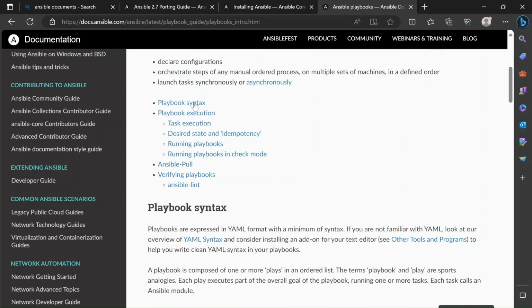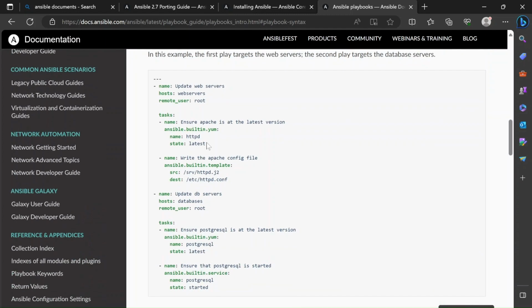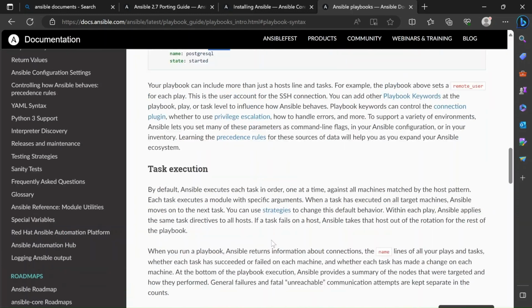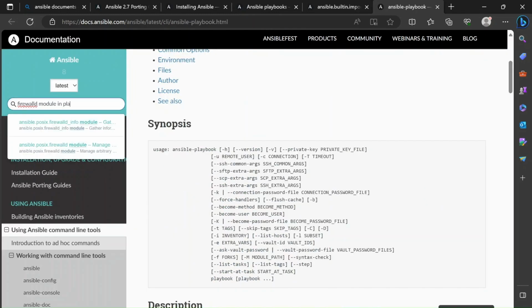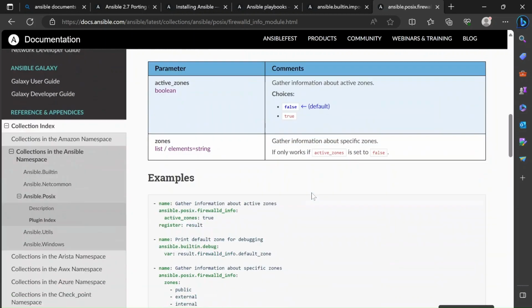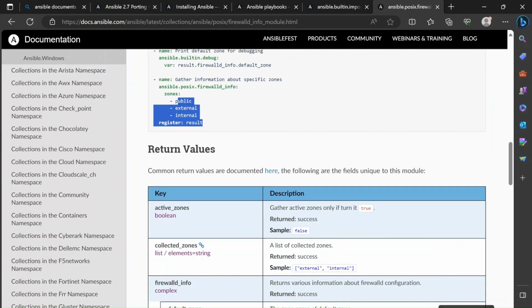And if you want the playbook syntax, you can find it over here. And if you want to search for something specific, as you can see here, I have the ansible.builtin module. Then we have the built-in service module. And we have to find the exact information, like firewalld info, where you can get zones and all those results, which we are going to store here.